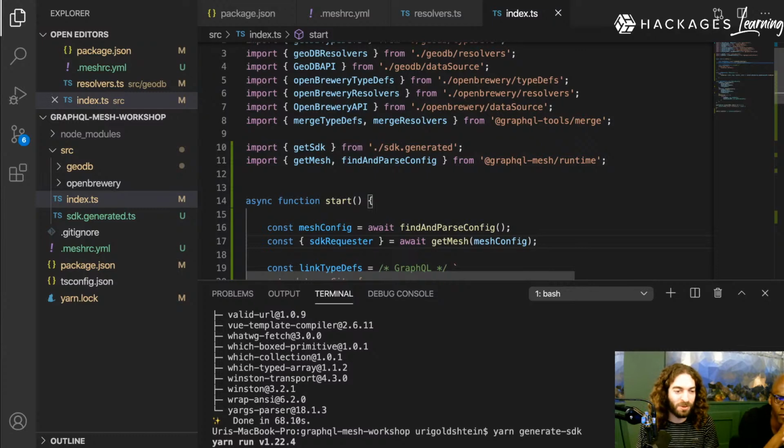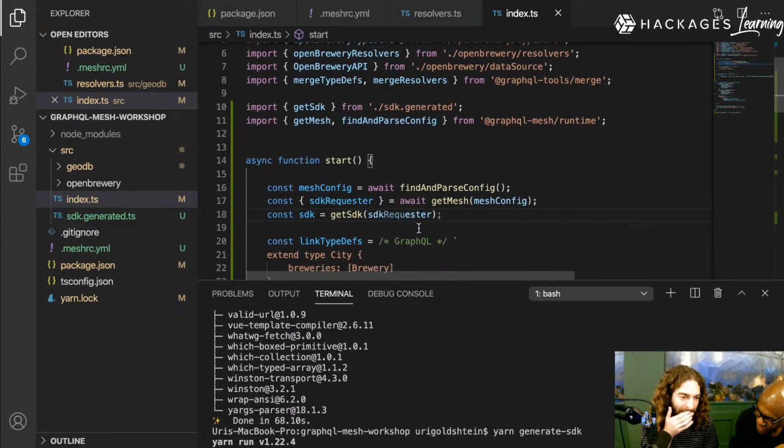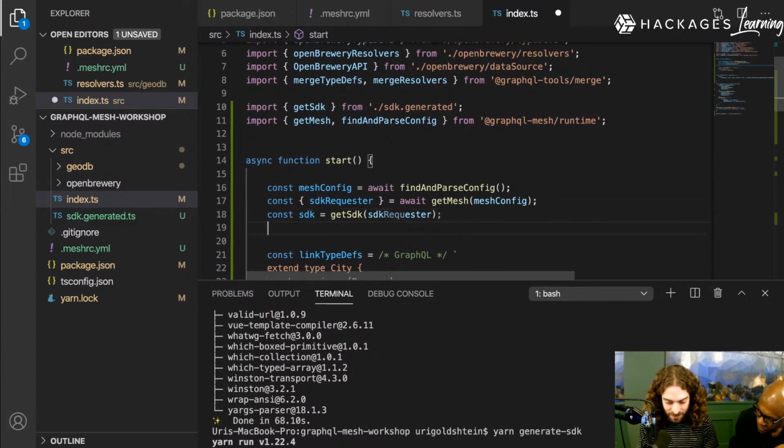Now I want to show the autocomplete, so I hope my computer will actually work. That's SDK. Okay. Now, let's see if that works.